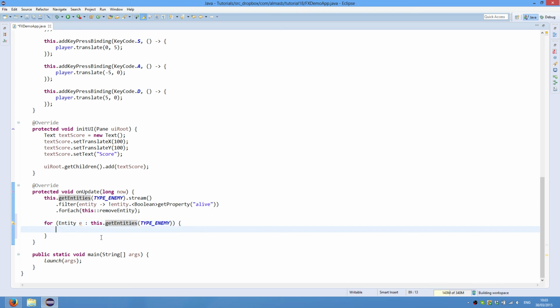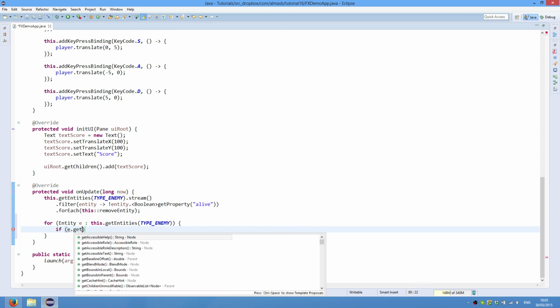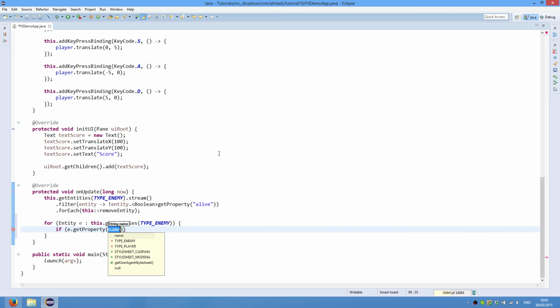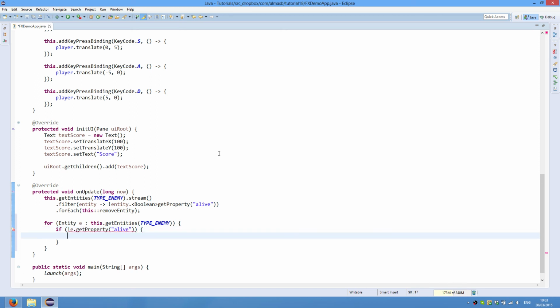But this will work for many entities if you have more than just one. Then you check if E get property alive. So basically, if not alive, if you don't use the boolean, because it could return an object of any type, it doesn't know what type it is returning.